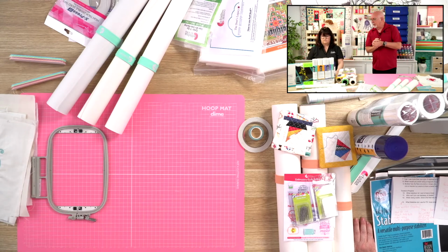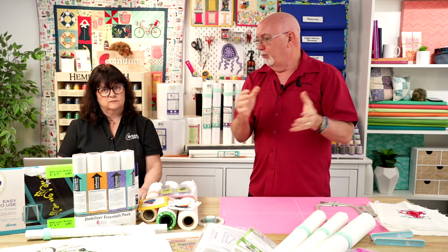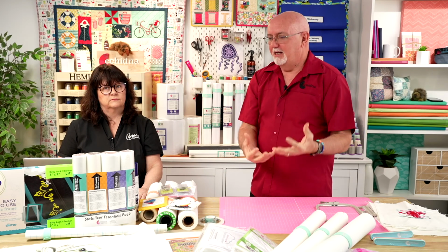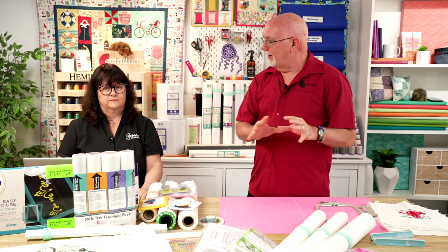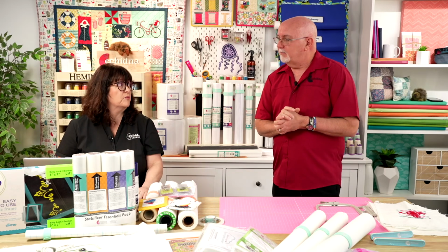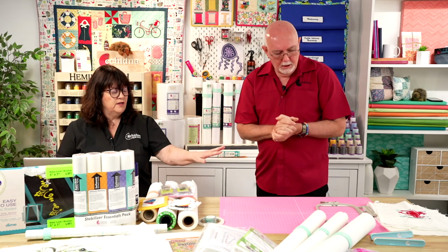Now, other things that cause registration problems is, of course, if your machine tensions are too tight, it does pull the fabric in, and that's what causes that pulling and puckering effect, and your outline will not line up. So you need to make sure your machine is set well and you understand your tensions. We have videos that explain tensions, and it's not rocket science. This particular live is not about talking about tensions, but you do need to make sure that your machine is not stitching too tight. Those are the basics for embroidery. Yep. For all embroidery, absolutely, yeah. So now what was the next part of that? I've got how to prevent the puckering. So is there anything else?